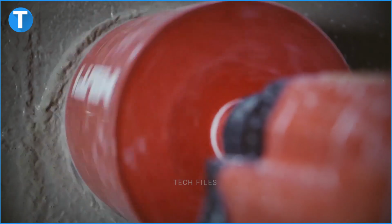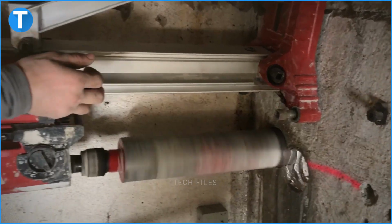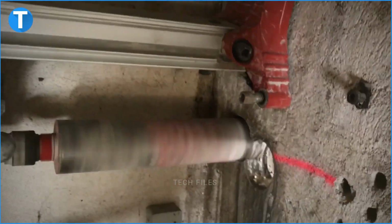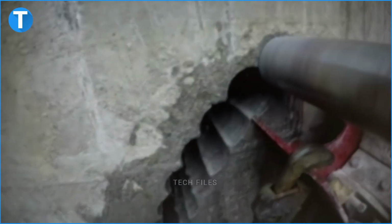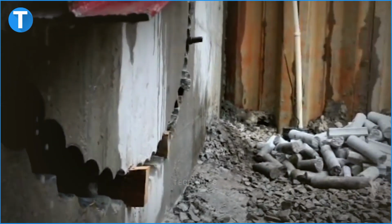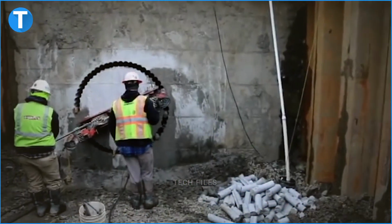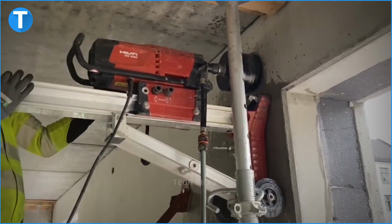The drill is also equipped with a Hilti Cut Assist feature that prepares the core drill for a completely automated drill. It starts its operation when the drilling surface is recognized and consistently optimizes the drilling speed and the flow of water. With the Hilti Cut Assist feature, the core drill is more productive and there is more time to handle other drilling operations. The base material of the core drill can be asphalt, brick, concrete, natural stone, or reinforced concrete.